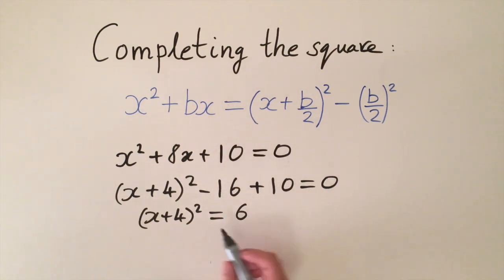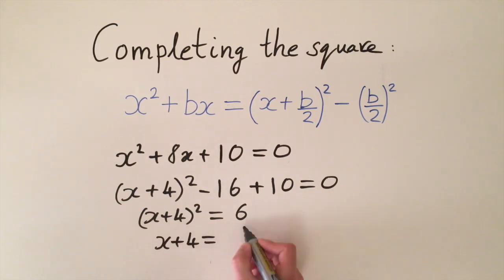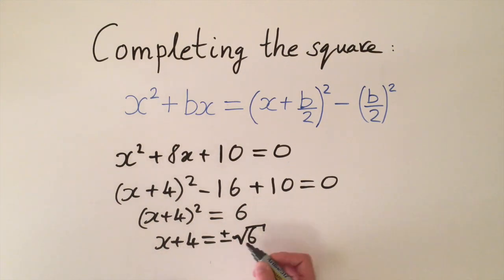This becomes plus 6. And now we have a square term on the left hand side and a number on the right hand side, and we can go ahead and just take the square root. So this removes the square component of the equation, and we're going to be left with x plus 4 equals the square root of 6. This doesn't actually simplify, so we're going to leave it in this form. And then it's really important not to forget the second solution to this equation. So plus is a solution, but also the negative of this is a solution. If we were to go back upwards and square both sides of the equation, then minus square root 6, when you square that, gives you 6 as well.